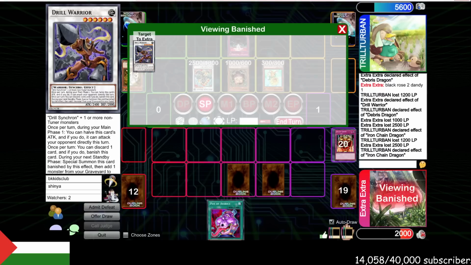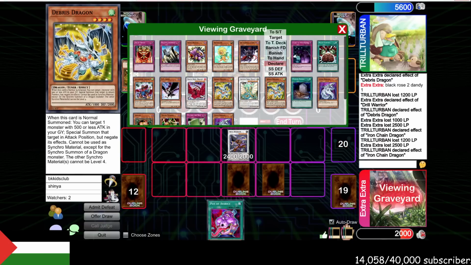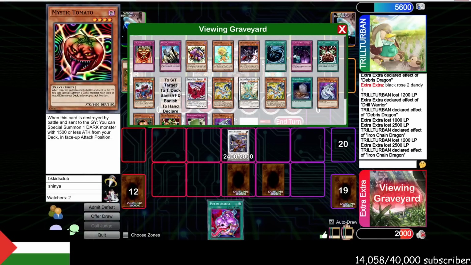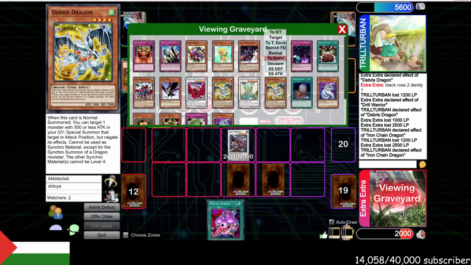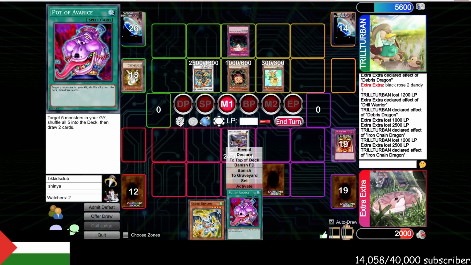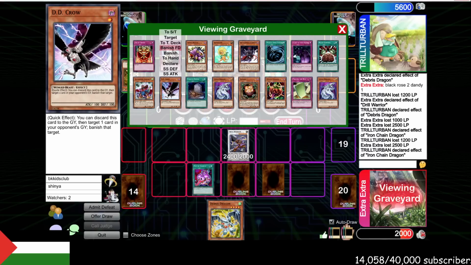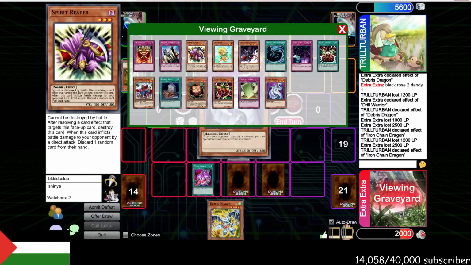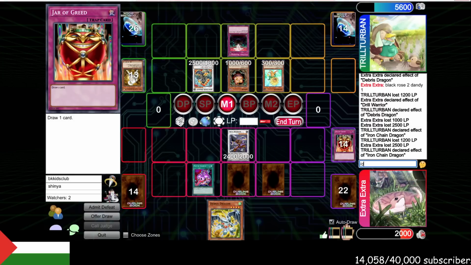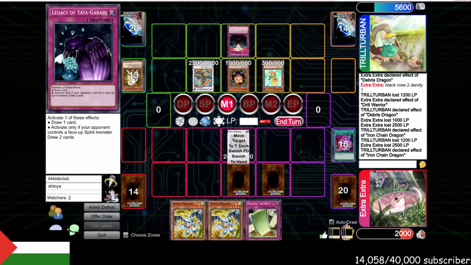What a good draw. Alright, so we're gonna go Drill, add back Debris, because we now have plays, right? No, wait. What are we gonna add back? Is it Debris or is it Reaper? Let's get back Debris. That's a little better. If only I had Trident, man. Okay, Pot of Avarice. Put back Ancient Fairy, Black Rose, Debris again, DD Crow, and 1 Cyber Dragon. Shuffle, draw 2. Not great, but it'll work. Let's try this Legacy, see what it finds.